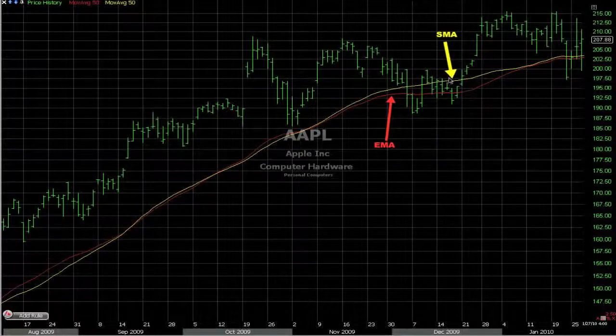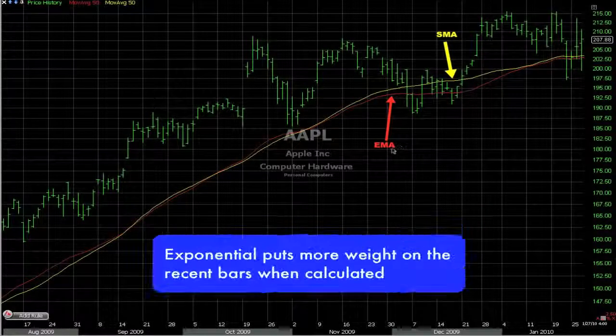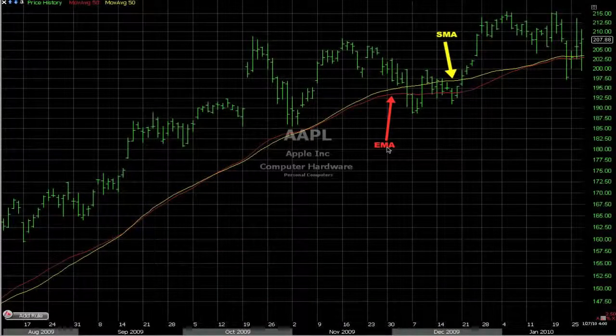One of the problems with moving averages is that they are lagging the price. The exponential moving average is challenging this problem by putting more weight on the recent price bars. This means that the EMA will adapt faster to the current rally or drop, giving the traders a heads up.